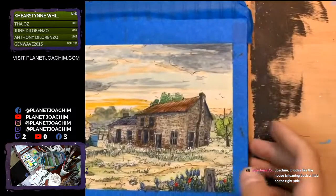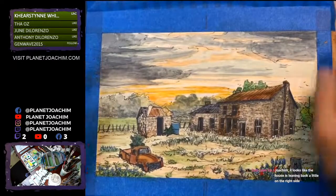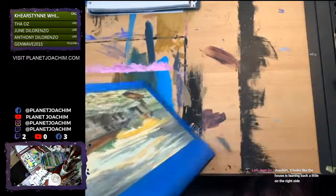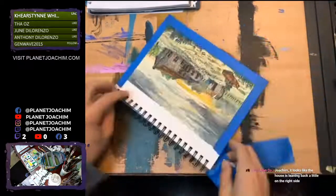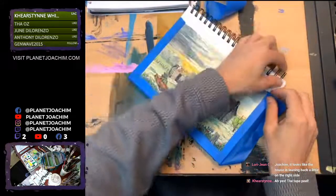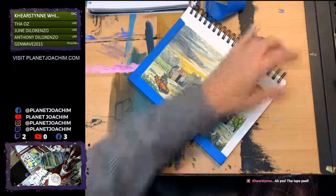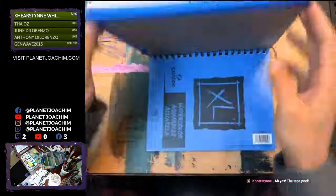Let's see. But we haven't even done the most satisfying part. Here we go. Oh yeah. That's always my favorite part. It looks so cool in the sketchbook to me when it has that margin. I use painter's tape. Oh, it's so satisfying. Yes, the tape peel. The tape peel.